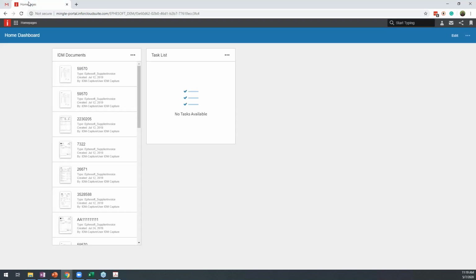IDM Capture, and it's going to be listening and waiting for those emails to come in. And we can automatically capture those emails, take that invoice attachment, and put it into this process that we're going to see here in a moment. And this really allows, again, if you think about all the different ways invoices can come into the organization, email is a very common one for us, so we see it a lot. But this one factor of just getting kind of that funnel or that centralized collection mechanism to pull your invoices into the process can really help things.